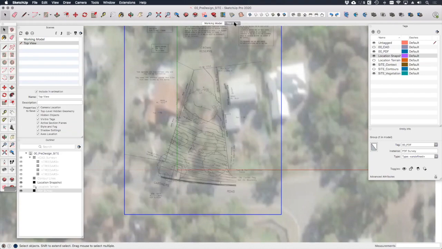If you actually click on the scene, it will take you back to the previous view with all the various layers turned on. So with this scene selected in the Scenes tab over here, if you're on a PC, it will be on this right-hand side. If you're on a Mac, you're able to undock it and move it. With this scene selected, if we click on these arrows over here, you'll see Update Scene. Update. And now that view with those layers and those settings is saved. Alternatively, you can hover over the tab, right click, update.